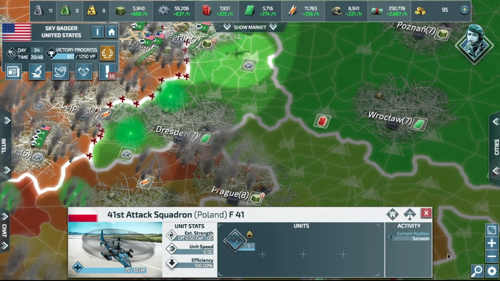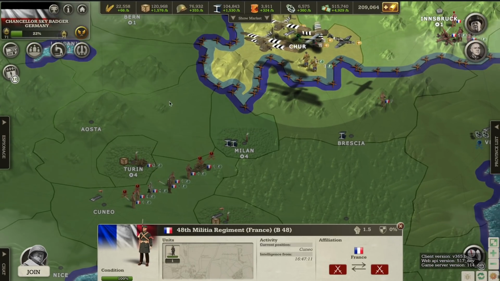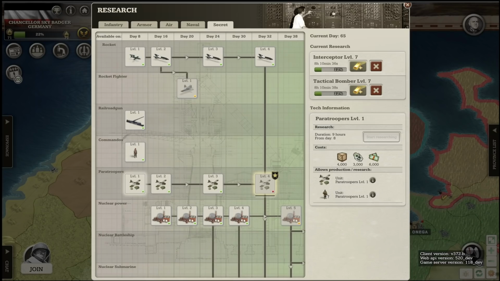So let's just start by talking about some of the stats of this unit. The Paratrooper comes in 4 levels. There's level 1, 2, 3, 4, 4th being the Elite. Now, the unit itself is made up of 2 parts. You have the plane unit, or the transport, the glider, whatever you want to call it, and you also have the Paratroopers themselves. They're 2 separate units, but they research as one.